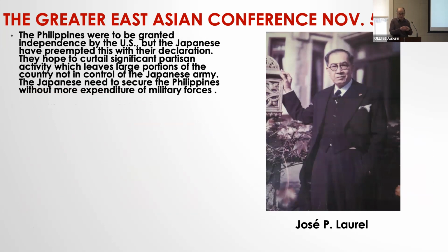The Philippine people do not particularly want to be part of Japan. They have a very, very strong guerrilla movement, and the Japanese need to extract resources from this area, of course, like every area. And of course, they need to have less troop involvement. So instead, what's going on in the Philippines is they're constantly fighting Philippine guerrillas, which is tying up Japanese troops and assets that they could use in other places. So they need to find a way to get the Philippines under control. And they think by giving them indeed independence at this particular time, this will aid that situation.